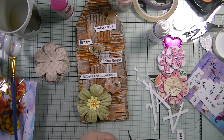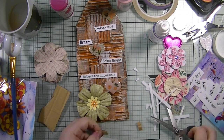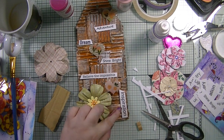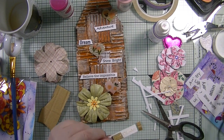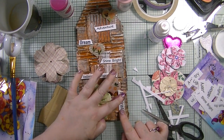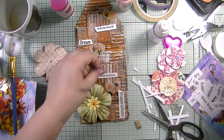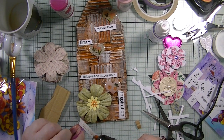Right, okay. I need to lift this bit up as well. So let's pop that on there. And then, yes, much better. Okay, and then it's not going to droop because we don't want them to droop on us. Okay, so there's that. This one should be fine. Actually, the other three should definitely be fine.